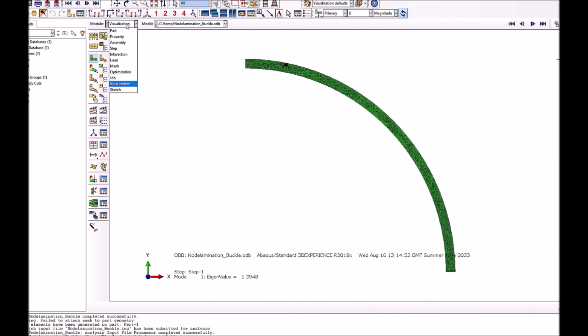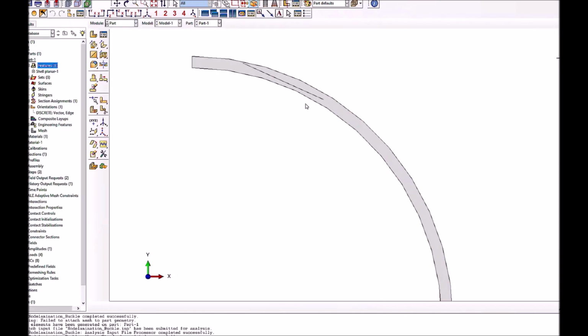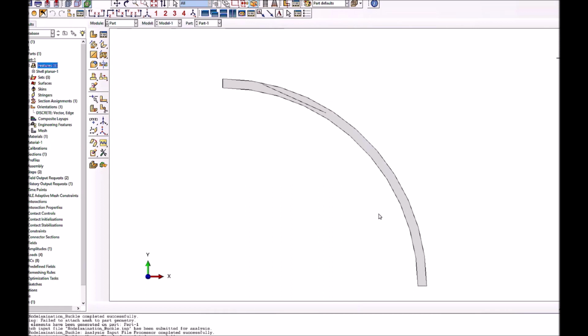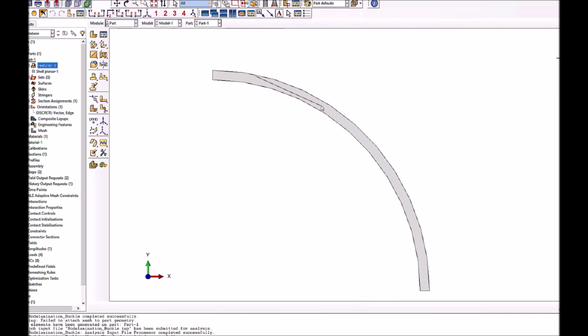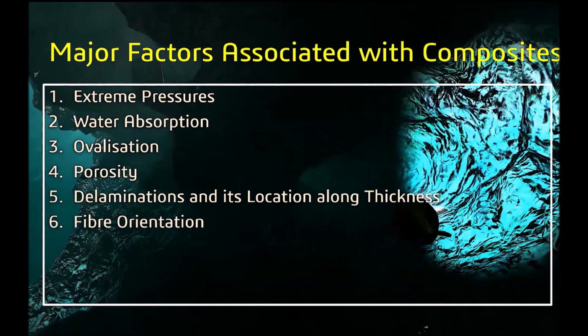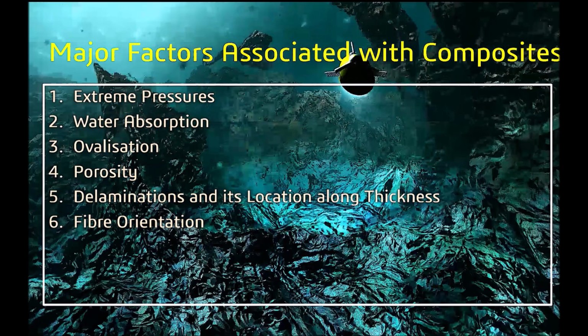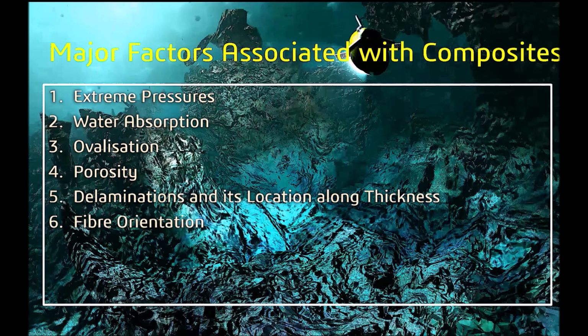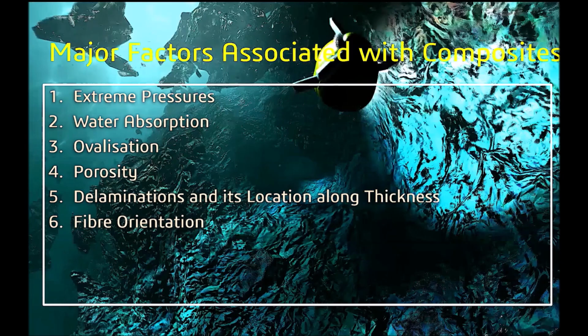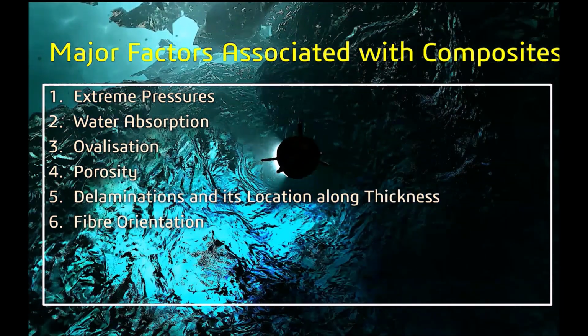And this was also reported, if you remember, in part 5, where I discussed different types of defects. They discussed delamination defects, and they said that if they are nearer to the outer surface, they are less sensitive in terms of their effect on the implosion pressure. But if they are near the internal surface, they have a more significant impact on the implosion pressure. So as you see today, I have shown you the effect of extreme pressures, defects, or delamination, which could also change the implosion pressure, as well as the effect of fiber orientations or misalignments.